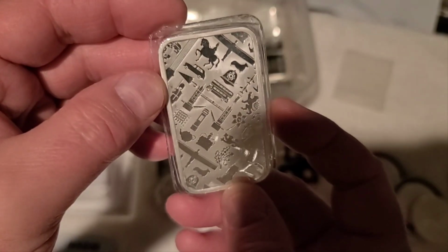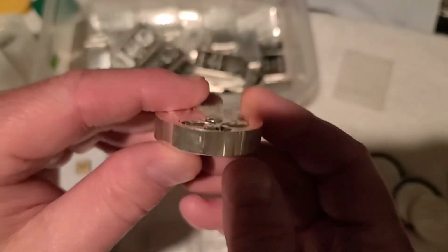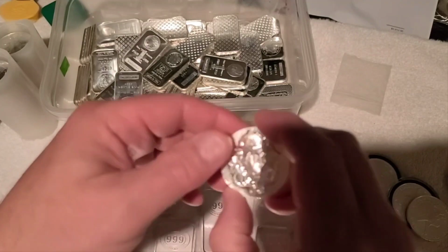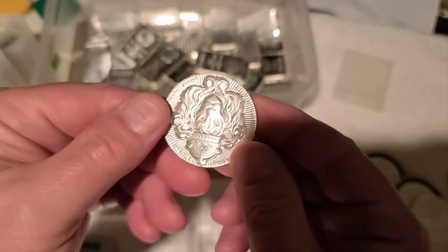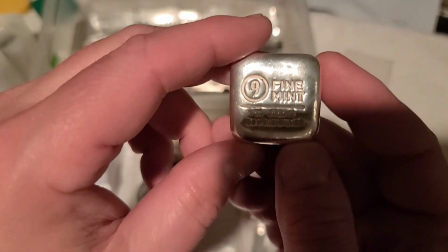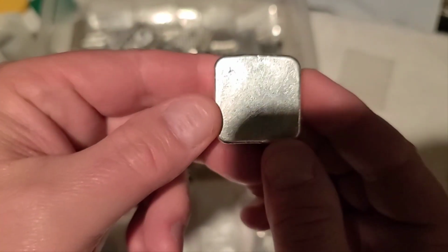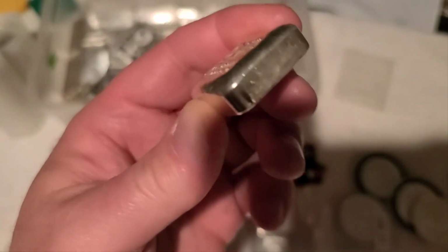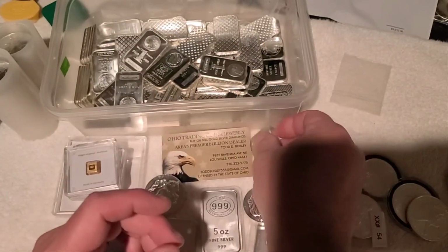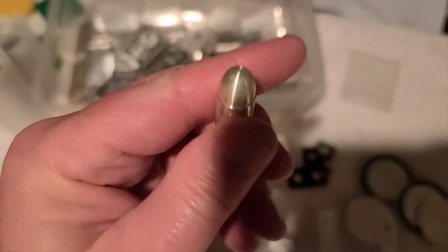Sorry about the lighting. It's not the greatest, but we're going to work with it tonight. Some Scottsdale. This is a Scottsdale 2 ounce. Really nice heavy piece, nice and thick. This is a twin to it. This is the 1 ounce. It's been a pretty good week at Ohio Trading Coin and Jewelry. We had a lot of good stuff come in. That's a nice piece there. Now that's a 100-gram bar. Back doesn't say a whole lot, but real nice heavy piece. So a little over 3 ounces in that piece there. We had a bullet come in this week. Can see that. That's all silver.